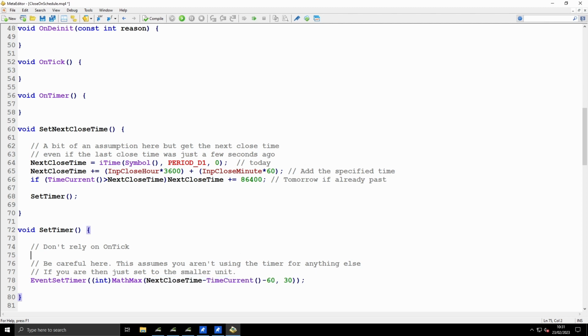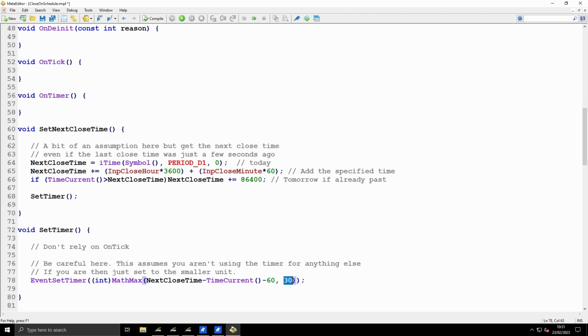So if the next close time is 23:55 and the time now is midday, then I don't want to be firing the timer constantly. This will simply say I'm going to allow enough seconds between nextCloseTime and now, and just 60 seconds before that, just in case. So it's the maximum of that or 30 seconds.